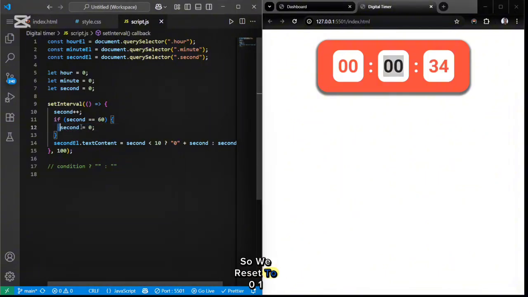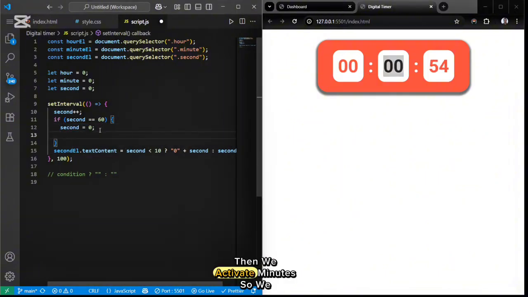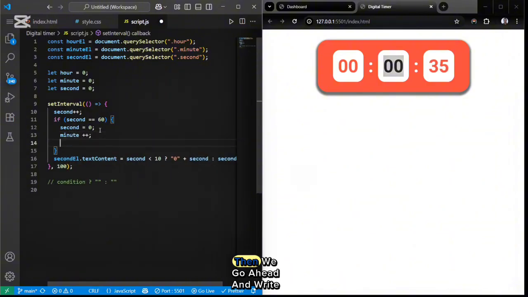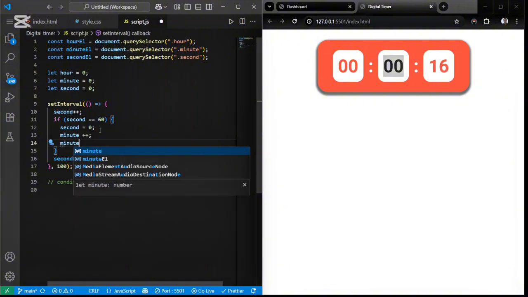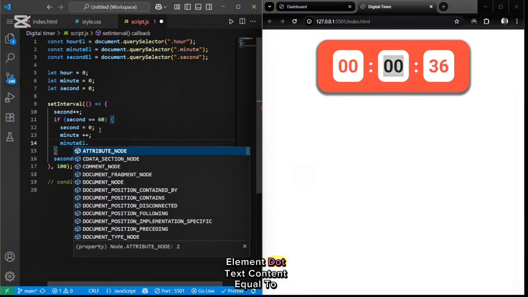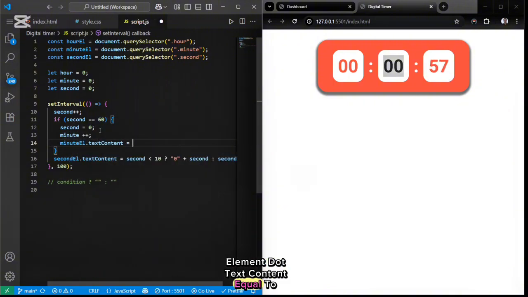So we reset to 0, then we'll activate minutes. So we set minutes plus plus, then we go ahead and write minutes element dot text content equal to minutes.